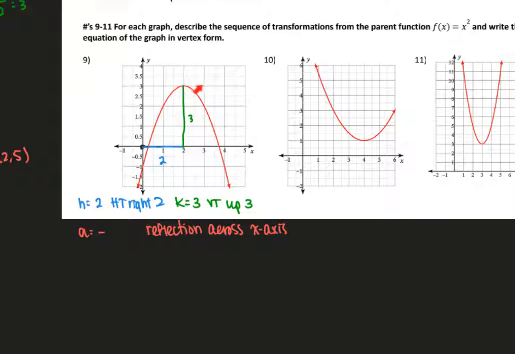So parent function, we normally go over 1. If it's the same as our parent function, all we would have to do is go 1 unit down to get to our parabola. And in that case, we do. We hit our parabola here. So over 1, down 1. And then the next point, go over 2. 2 squared is 4. So if we go 4 units, we should hit our parabola. 1, 2, 3, 4. We hit our parabola. So the vertical distance is the same as our parent function, which tells me that the value of a is going to be the same as our parent function. So a in this case is just going to be negative 1, which tells me that there's no stretch or compression.